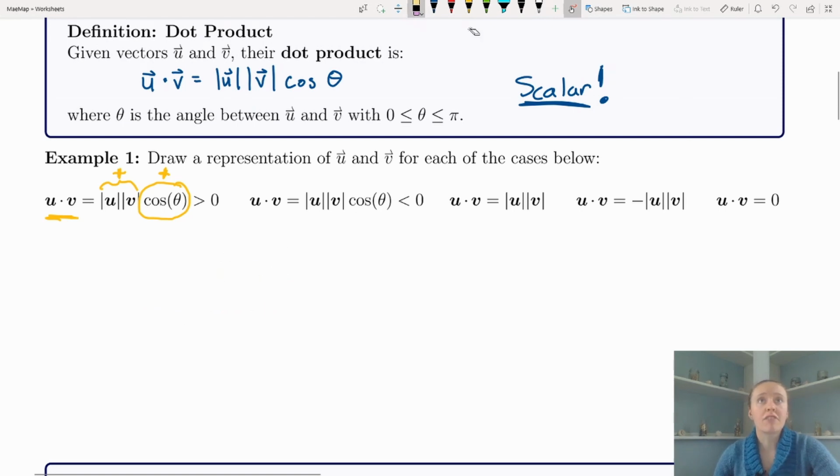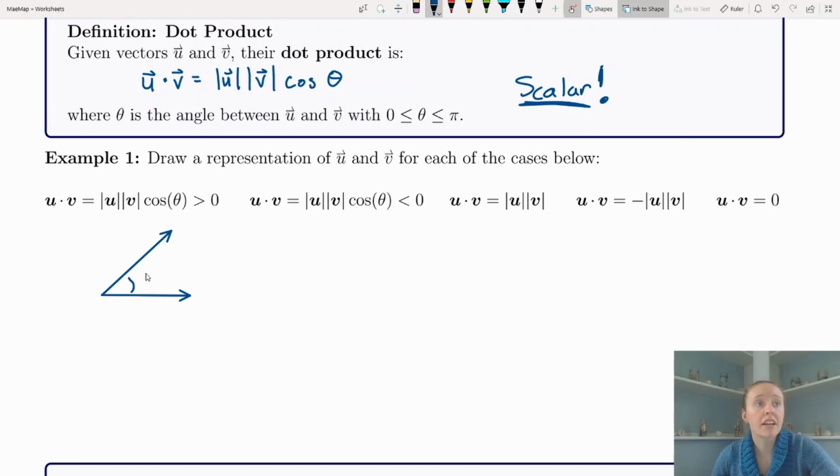And if I'm to draw that, here I'll put vector u, and here I'll do some vector v. You can see that angle in between there, the cosine of that angle theta is going to be positive. So when our dot product is greater than 0, that's going to be some acute angle. And just quickly, notation wise, I want to note that putting u and v in bold is also the same thing as writing that with vector notation. So those bold letters also represent a vector.